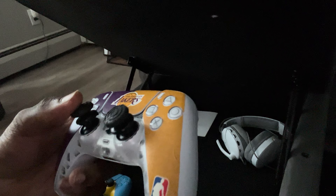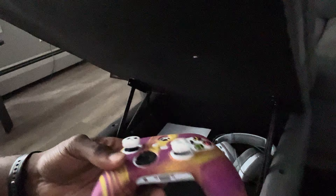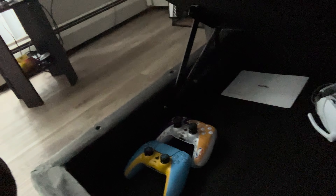I got a transparent clear faceplate on there too — love it. Got a drawer on there as well. I custom this Xbox controller too, and I'm definitely thinking about getting another custom Xbox controller. I'll post videos about that. Then I got another basic white controller with a cover on it — that one I might get rid of, it's been tripping and messing up. And I got some Turtle Beaches back there, but that's about it for controllers. I'm an Xbox boy and a PS5 boy so I play on both.